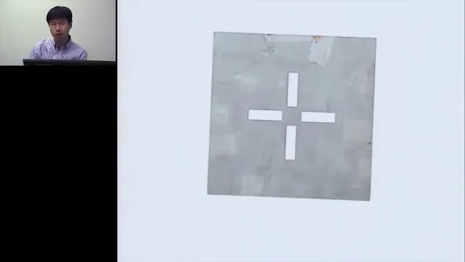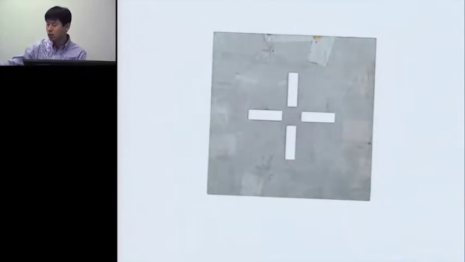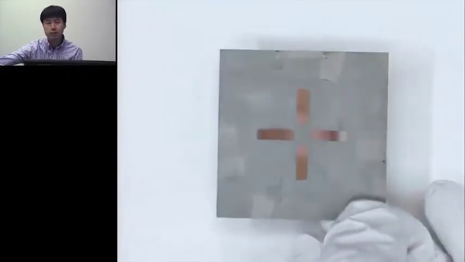So I will zoom out a little bit. This is the pattern. The inside of the white rectangle is open space, and the rest, the silverish color, is made out of stainless steel.